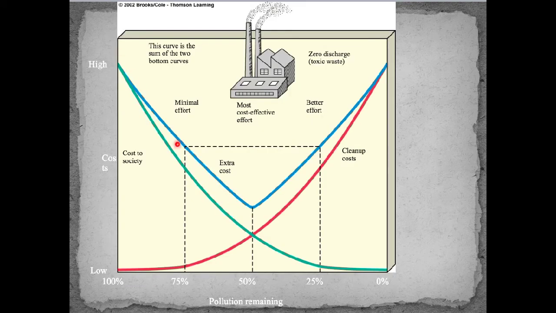Alright, here we're looking at combining the marginal cost of pollution here in red and the marginal cost of pollution abatement, which is removing the pollution. So looking down below, you have your percents decreasing, pollution remaining. So you have 100% of pollution, 0 pollution. All right, and then the cost of it as well. Go ahead and just take a look at this chart, try to pinpoint different areas and see if you are understanding where the marginal cost of pollution is at that point versus the marginal cost of pollution abatement.